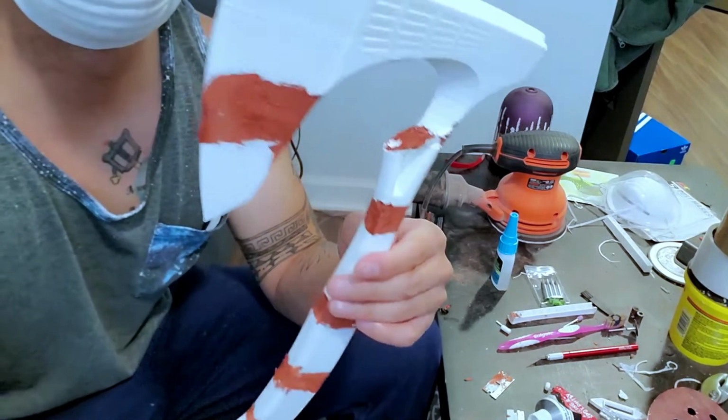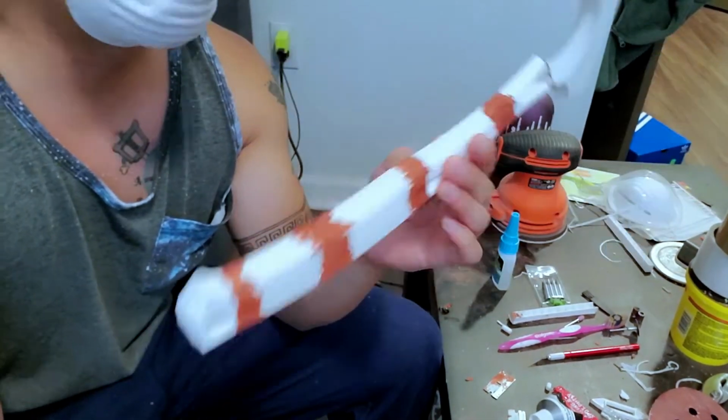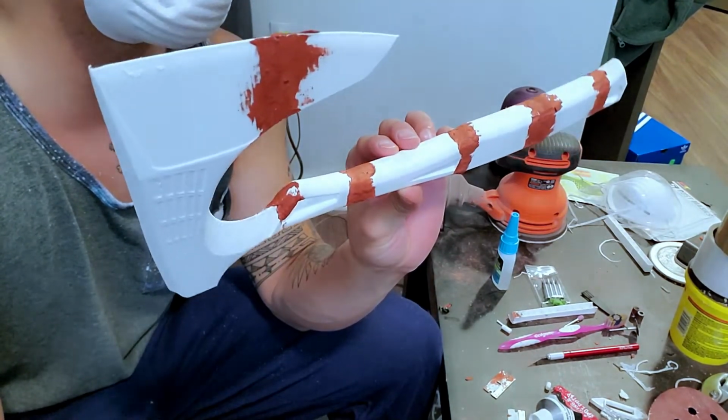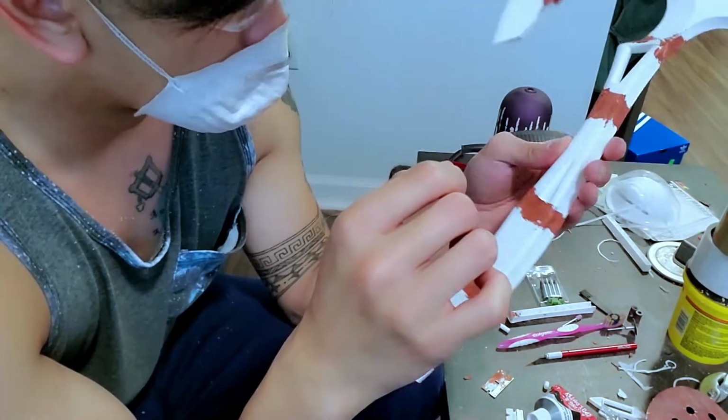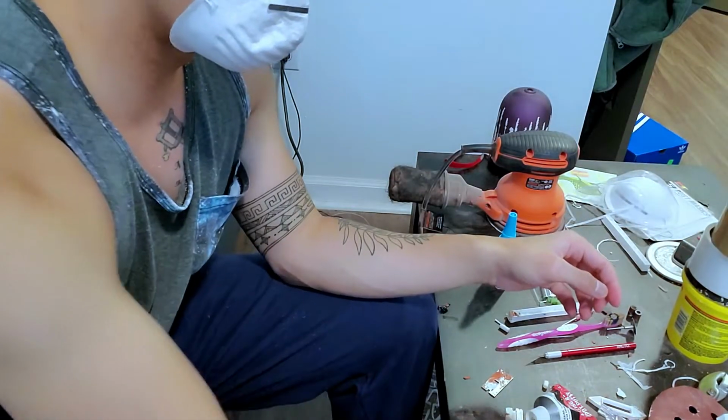Okay, so now we've got Bondo on all the places that we've welded. We're going to let it dry for a bit. About 10 minutes should be good enough. Let it dry and then we can start sanding. But while I'm waiting for this to dry off, I'm going to put some Bondo.